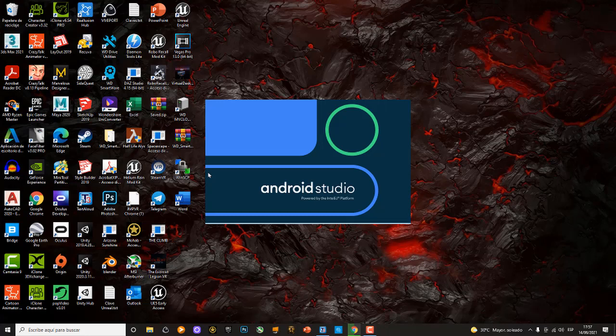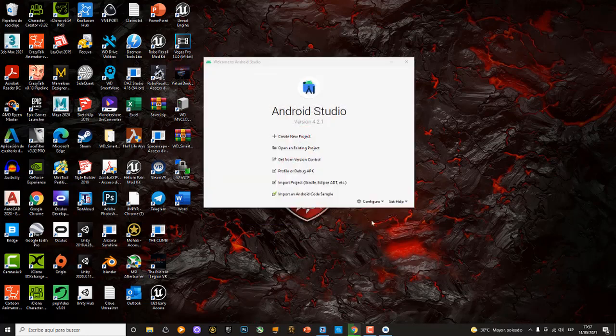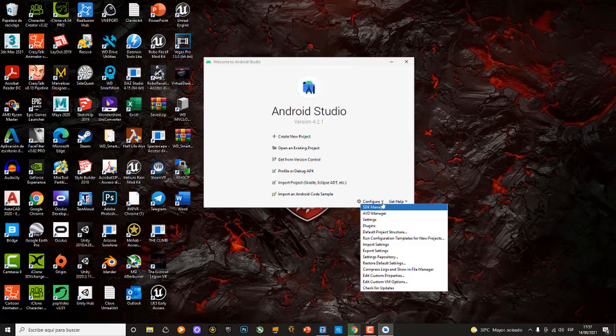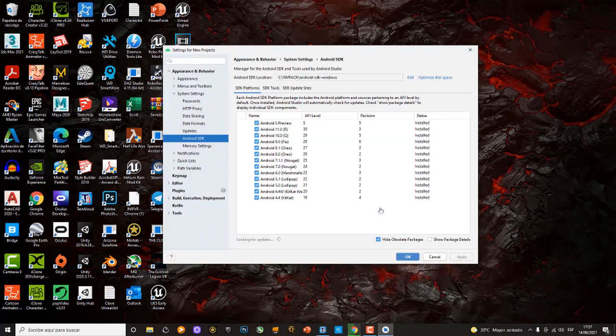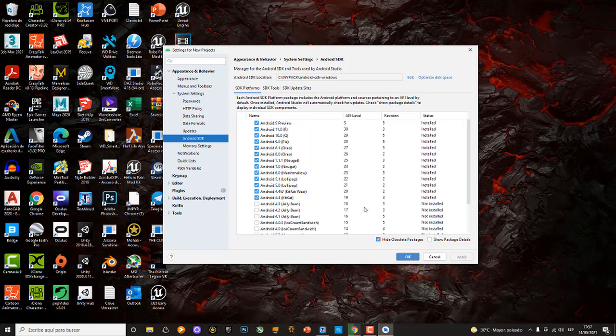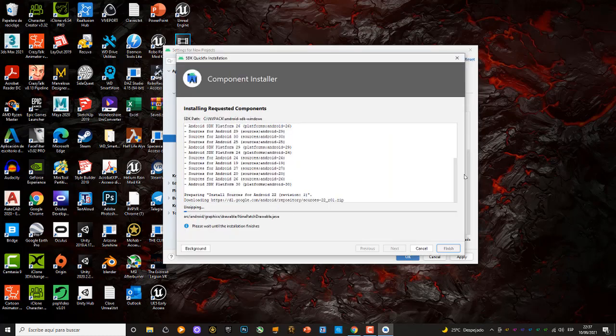Once the Android Studio installation is finished, we will execute the program in order to install the APIs that we will need to be able to integrate our Oculus headset in Unity. Next, a window appears in which we select Configure. Now, in the displayed menu, we select SDK Manager. A new screen appears in which a list of APIs is displayed, that includes the name and the API level. Keep in mind that the levels we need to install are from level 19 to level 30. We mark them, and then we press the OK option.